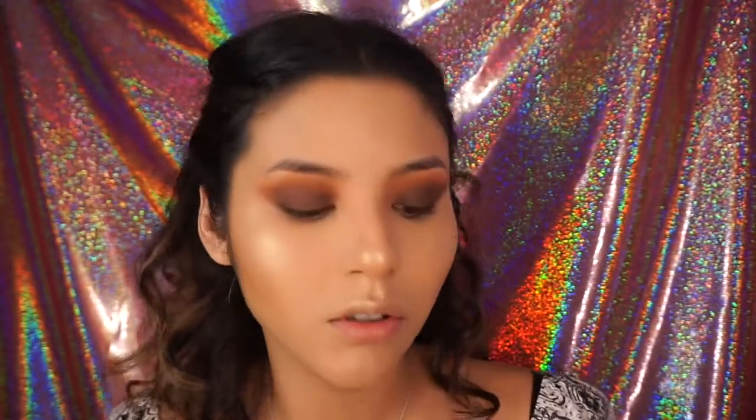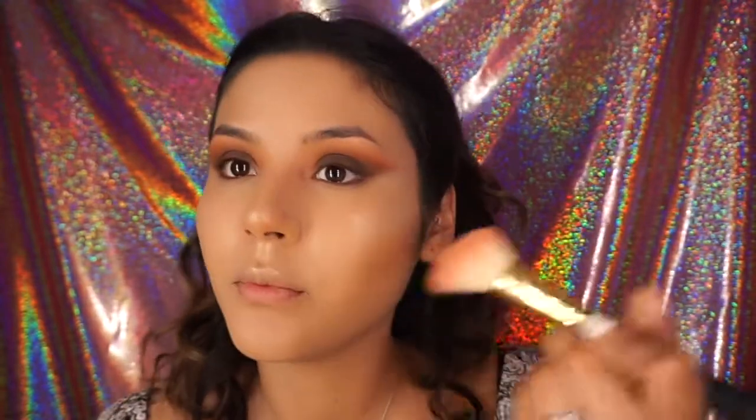And then for my blush, I use the Milani powder blush in Tea Rose. And then I use my BH Cosmetics 110 brush.